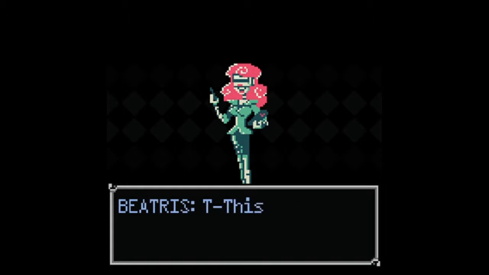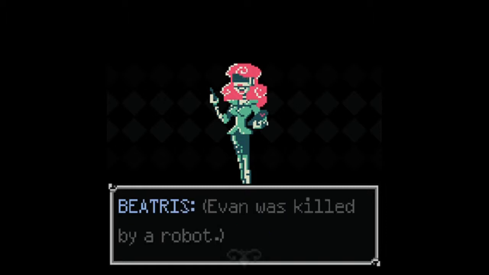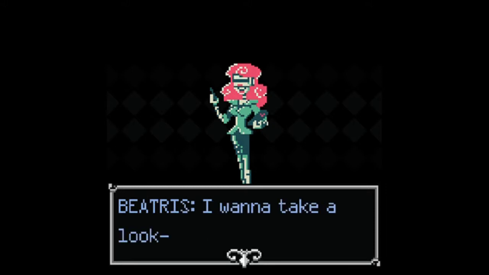This is bad. This is an archive, right? Evan was killed by a robot. For all I know, she's the killer. Wasn't the shiv they found pink? I think it was pink, so you would think it's her, but she's got pink hair. She's a green robot, but she's got pink hair. I want to take a look.